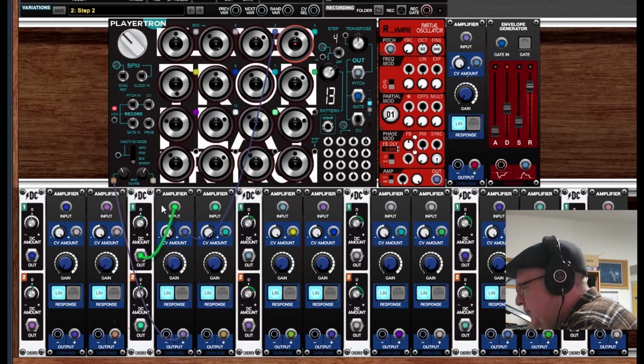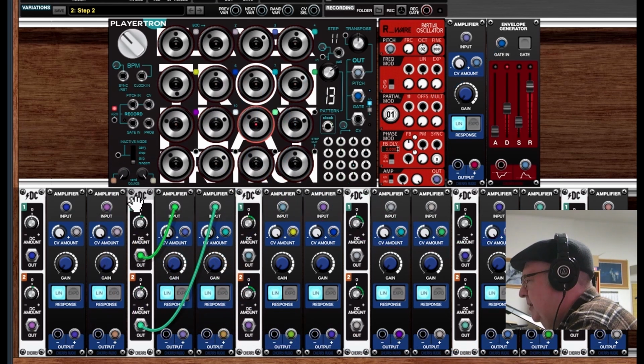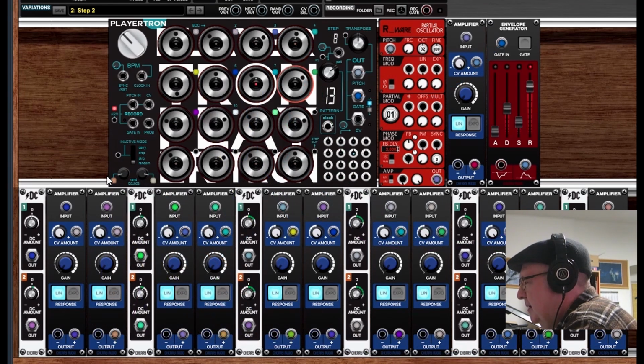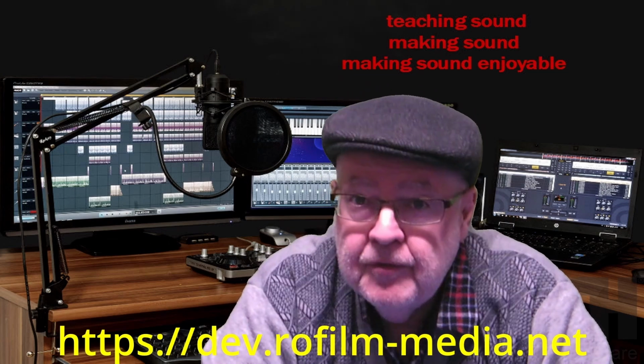And you see how the knobs change their positions according to the adjusted DC offsets here.